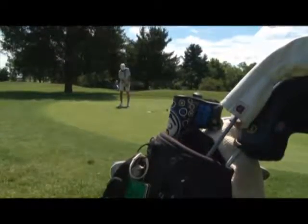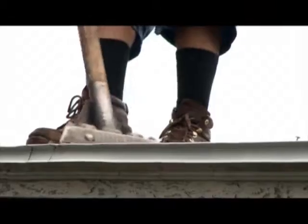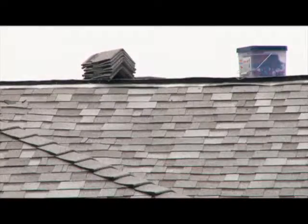Seneca Golf Course is probably the busiest golf course in the state of Kentucky. Last year we played almost 58,000 rounds of golf here. We're working on re-roofing. We're putting on cool roofs, we're replacing the old roofs. There's the old gray mare, if you will, up there, and that reflects about 5% of the light that hits it. And then over here, we've got the new shingles on. This reflects 29% of the light that hits it. So that's quite a difference in light reflection and temperature reduction.